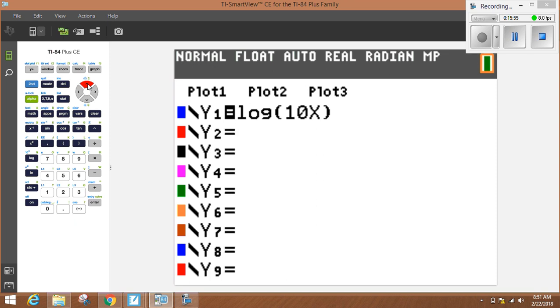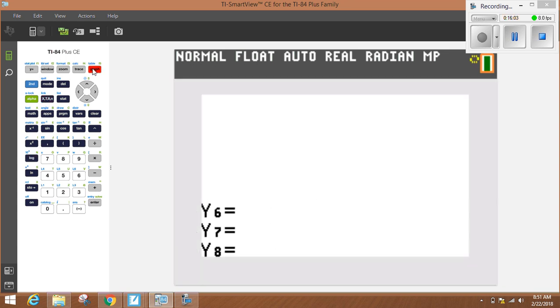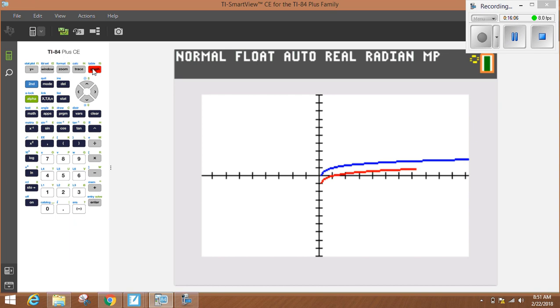So let's go ahead and graph what would be our parent function for a log base 10 logarithm, which is log base 10 of x. And you see that it wasn't actually any sort of dilation or stretch or anything like that. It's actually a translation, right? It's a vertical translation. It's actually translating it up 1 unit, isn't it? If the red is our parent function and the blue is log base 10 of 10x, then what we've done is we've translated 1 unit in the positive y direction.